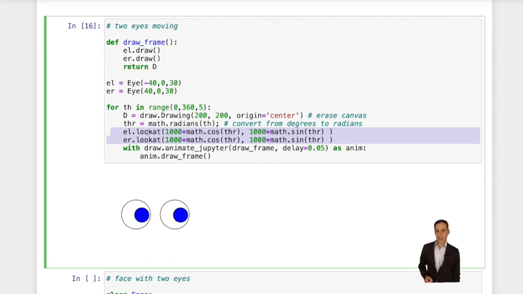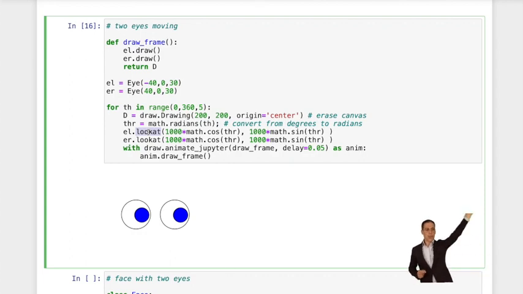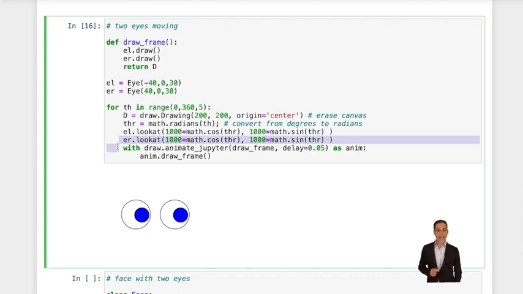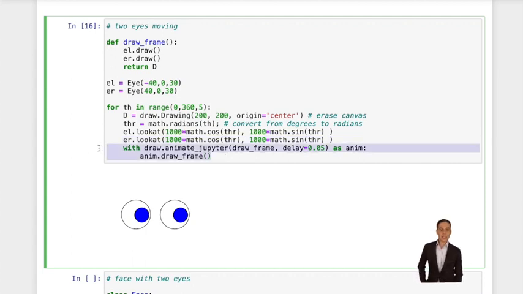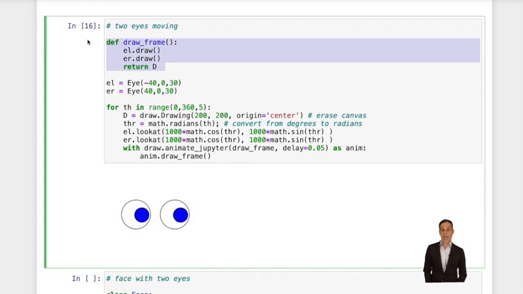So notice here that this look at function is the one that we defined in the eye class. And I pick some point here, and I'm going to look at that. And then I'm going to move the right eye to the same location. And then I'm simply going to run my animation loop. Okay, so this animation loop here calls draw frame. All draw frame has to do now is just draw the left eye, draw the right eye, and return the canvas. So we come back in, we pick a new location, we move the eye. And by the way, I could have moved this into here and incremented it by some amount. Lots of different ways I could have done this animation. That's how I chose it.